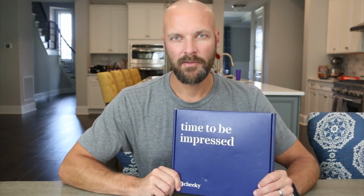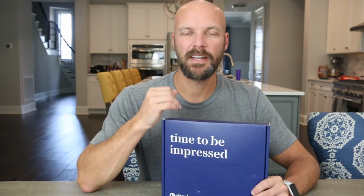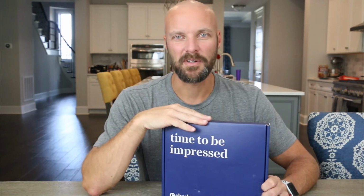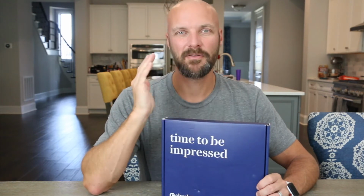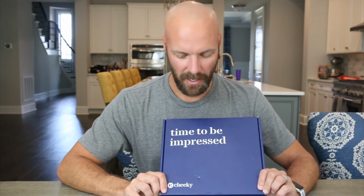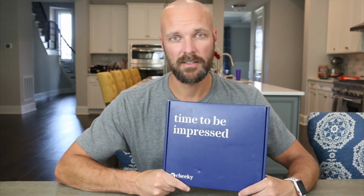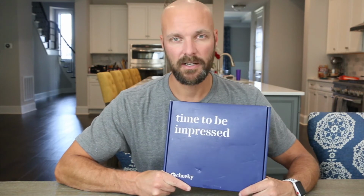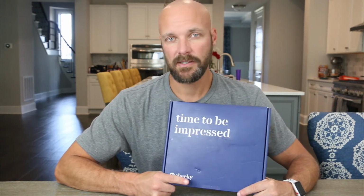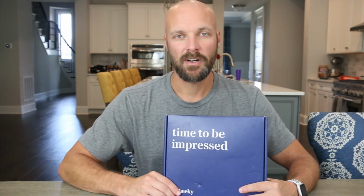So every time I go to the dentist, they try to sell me on, well, you know, maybe you should sleep with a night guard. You grind your teeth, probably from nerves or whatever. For whatever reason, they said you should get a night guard. So anyway, I contacted Cheeky and they were nice enough to send us theirs, because theirs is ordered online. It's custom made for you, so they give you an impression kit, which we're going to show you today. And then they custom make your night guard and send it to you. So that's how it works.